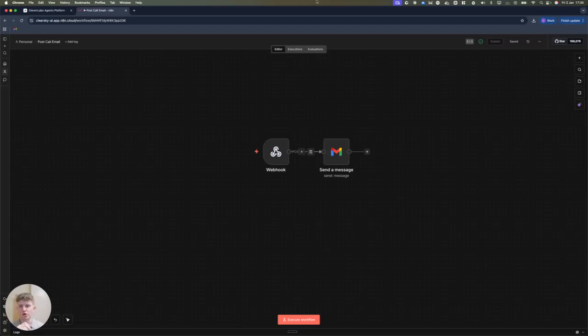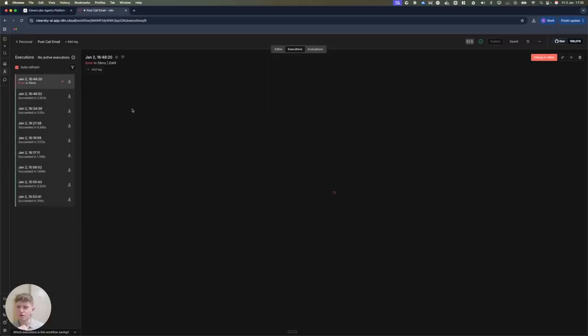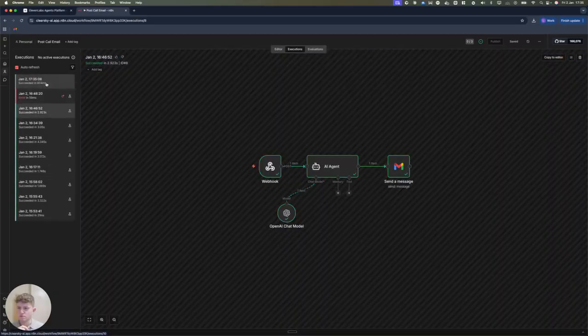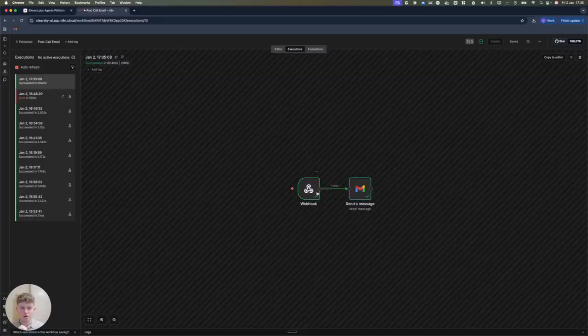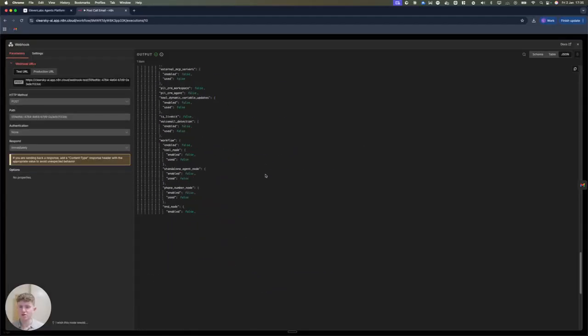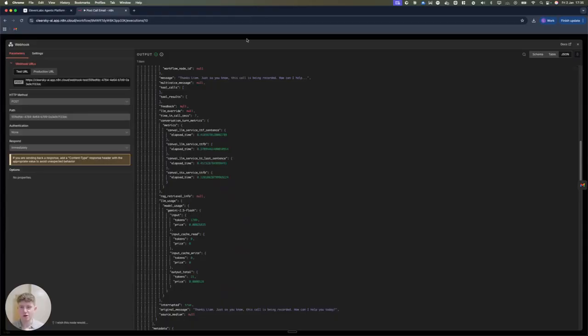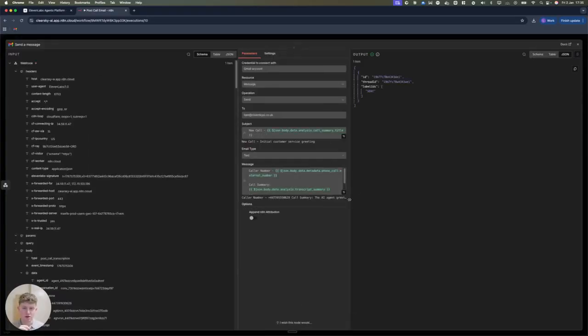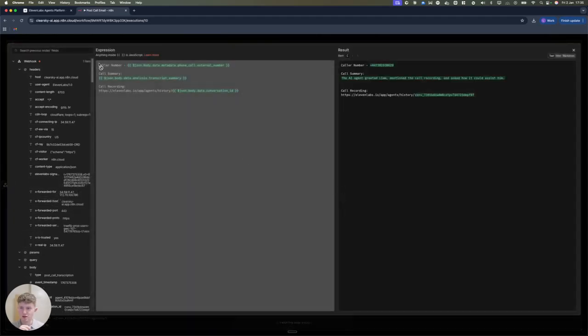And we'll just hang up straight away and we will see very quickly the execution come through. Great, so you can see a lot of data will come through. Most of this is irrelevant for the purposes of this demonstration, but if we go to the summary, you'll see that we are referencing the caller number. So that's the number I called from.